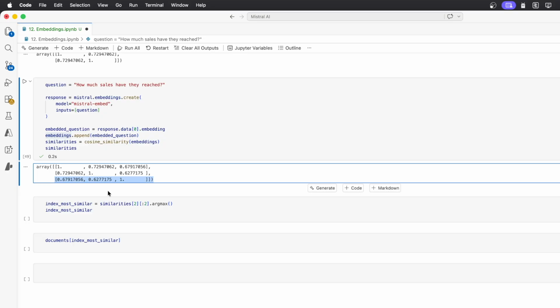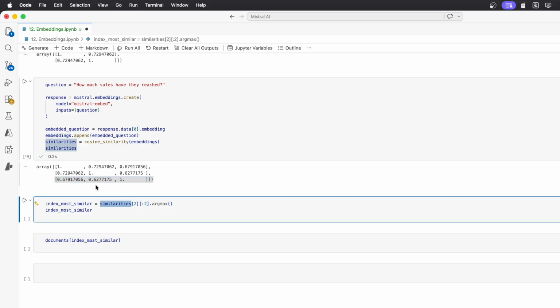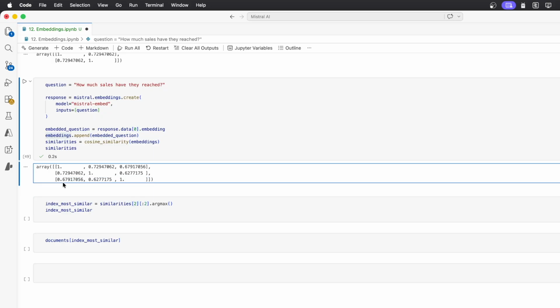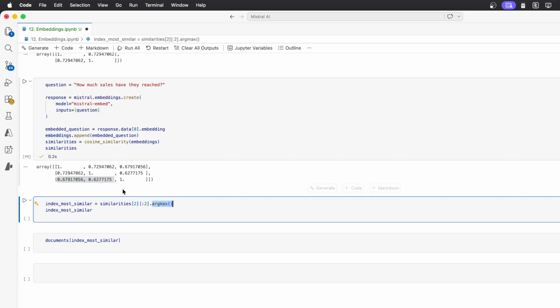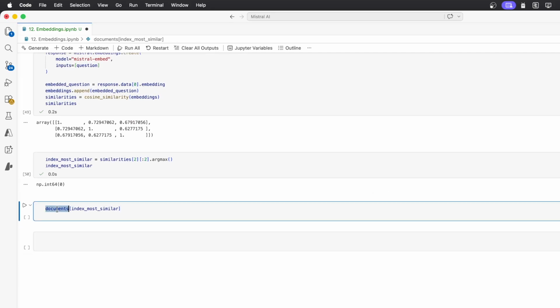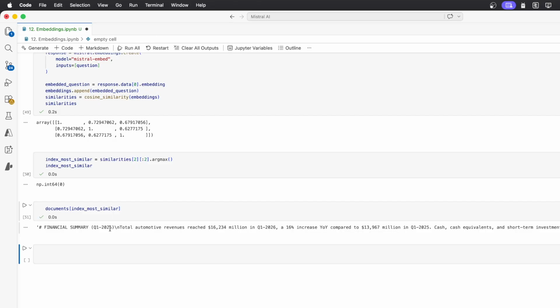So if you want to do this programmatically, what you can do is you start from this similarities array, you extract the last item, so at index 2, which is this one, your question, and then you want to extract these 2 scores, because as we said, of course, you are not interested in the perfect score 1, which is comparing just the question to itself. And once you end up with an array of these 2 values, you can use the function argmax to extract the index of the highest value. So it will retrieve 0, which is the first index in the list. And after that, if you've got here your list of documents, you can use this index to just extract the document itself. This is how it would work.